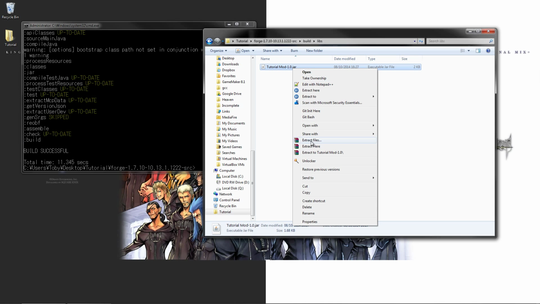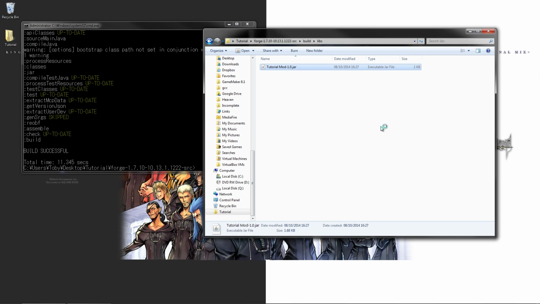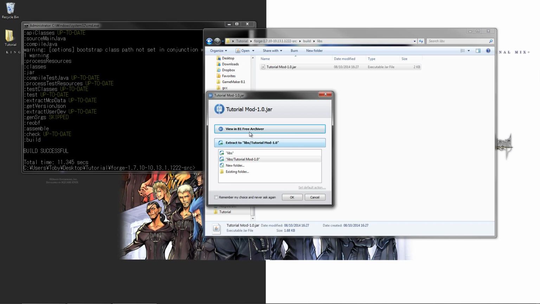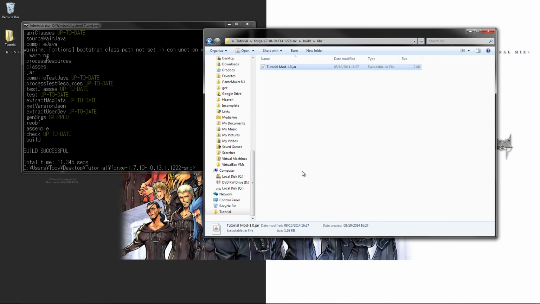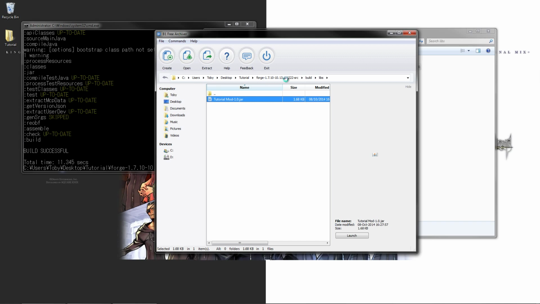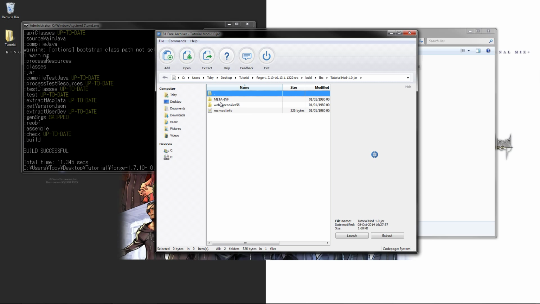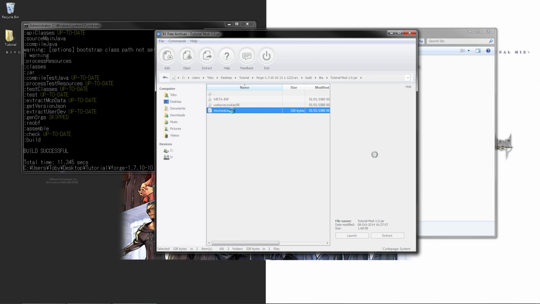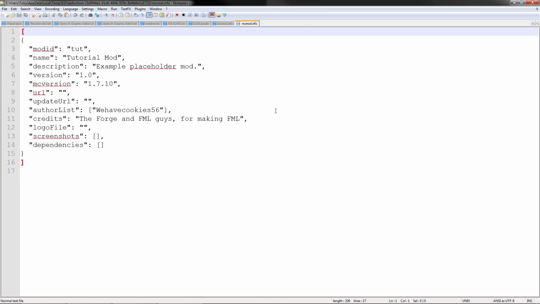And if we open this, in here we have the mcmod.info. So you can see in here, this has changed now.